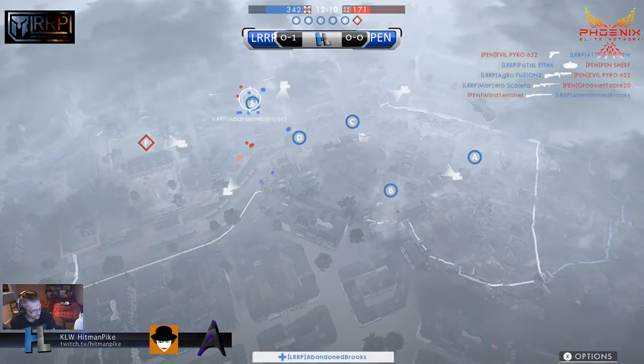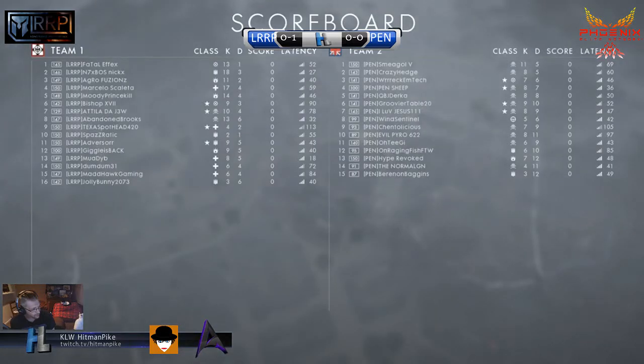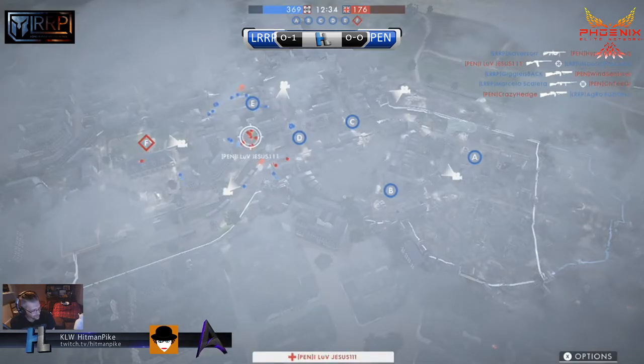Alright, so just take a look at the top-down perspective again. Let's see how the old scoreboard's looking. We got Fatal FX going 13-1. Boss Nick going 18-3. Aggro Fusion 11-2. Smeagol going 11-5. Crazy Hedge 8-6. Recon Tech going 7-6. Alright, so some all-round good kill-death ratios right there.